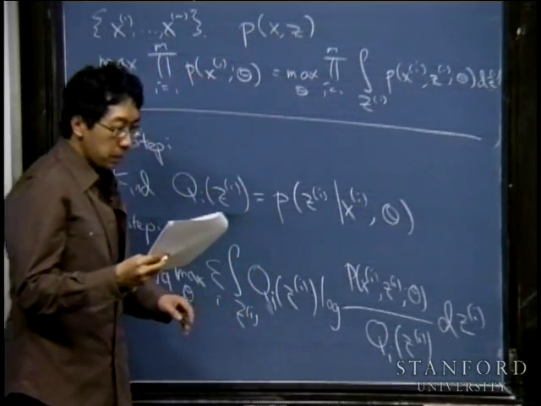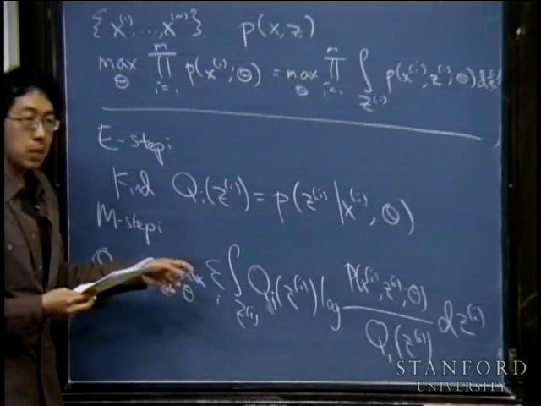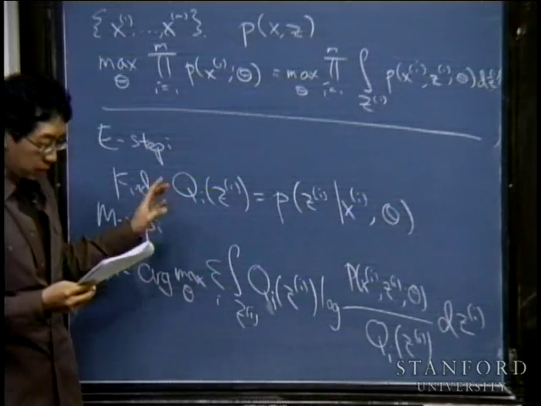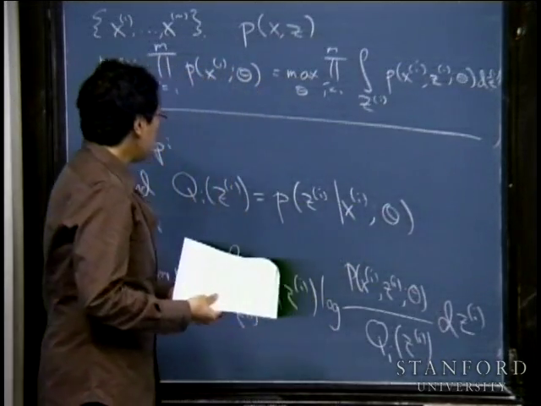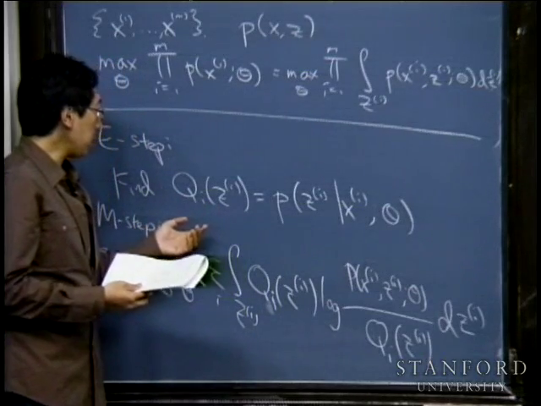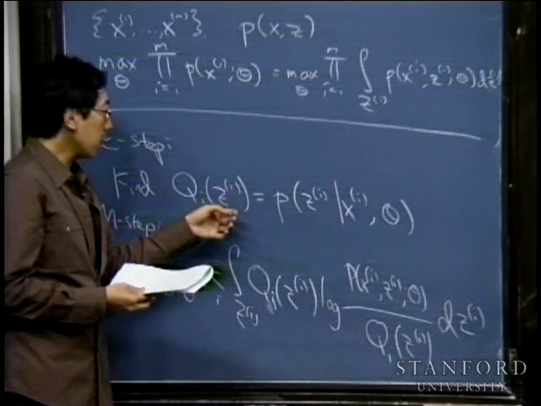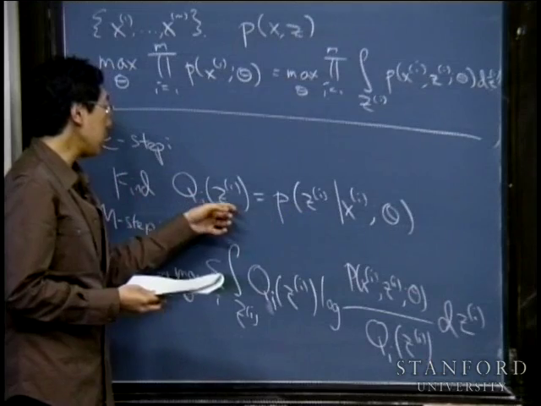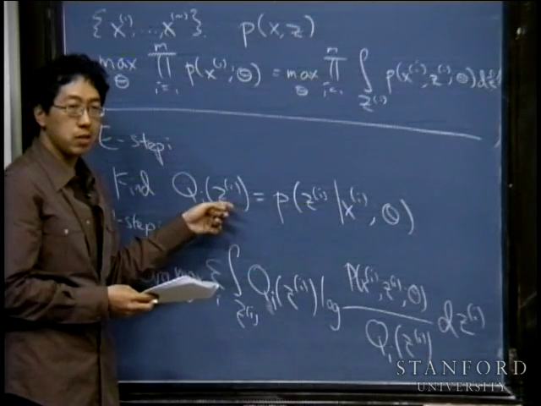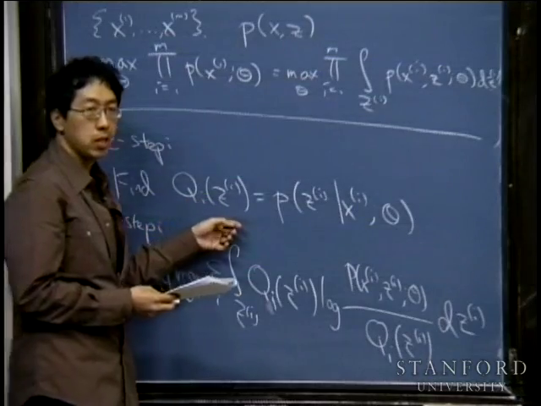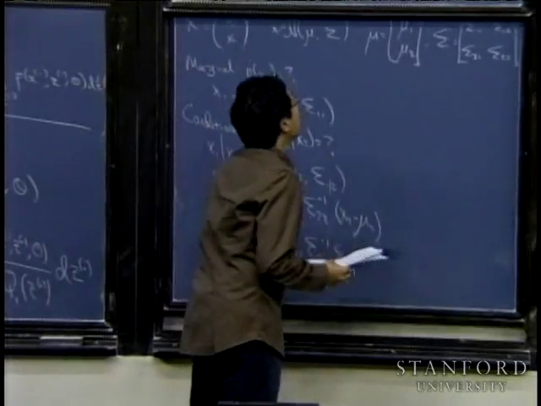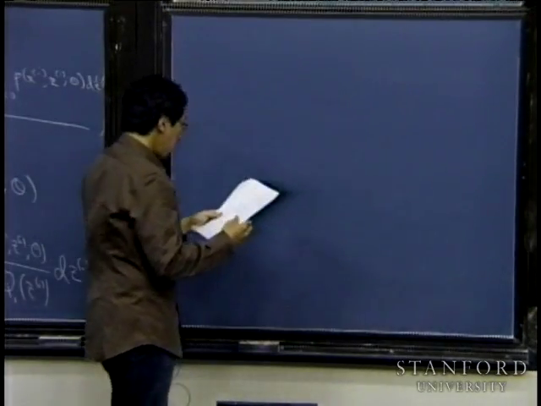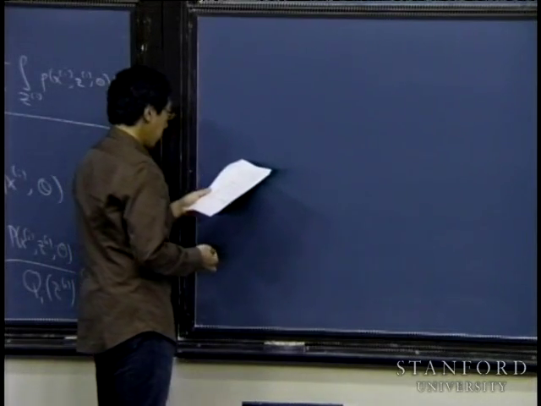So it turns out that in order to implement the E step and the M step, there are actually three key things that are different from the models that you saw previously. So I want to talk about them. The first of the three is maybe the simplest, which is that in the E step, Zi is now a continuous value random variable. And so you now need a way to represent these continuous value densities, probability density functions, to represent Qi of Z. Fortunately, in this problem it is not difficult to do.